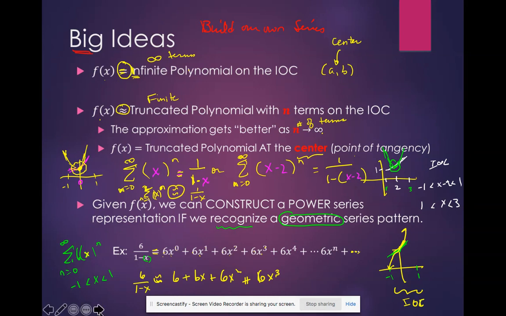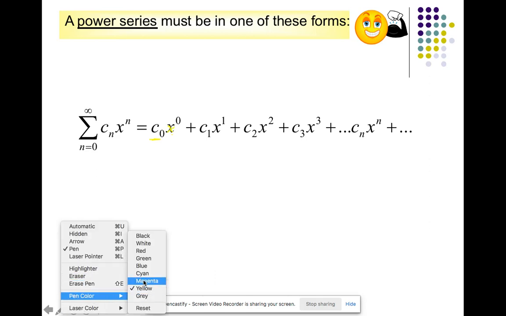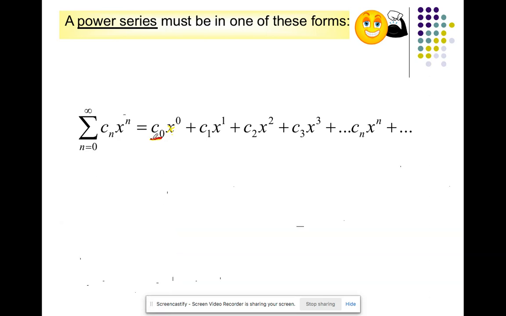All right, so let's go on. This is what we've done really so far. So here is any power series, but any power series has to be in one of these forms where you have a coefficient times x to the 0, right? Some variable. A coefficient, which is a constant, times a variable to the right. So your powers have to increase as you go along.